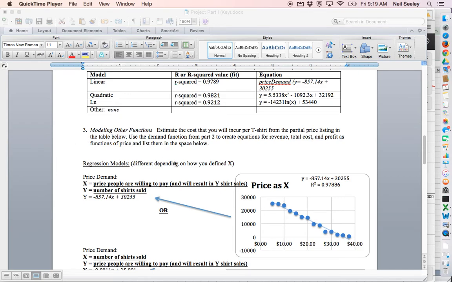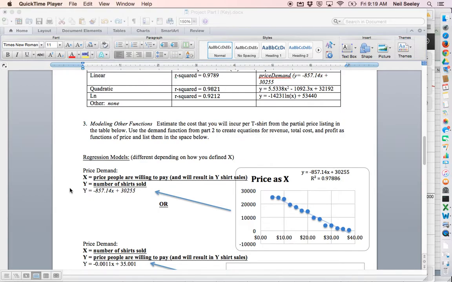Walk through the key to part one and talk about the various ways you approached it. So you kind of have to decide, when I'm walking through this, what you did, and then I'm going to help you identify, if you didn't already understand what you came up with, what it stands for. So here's the big deal.